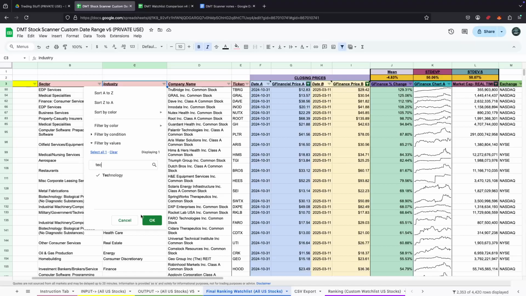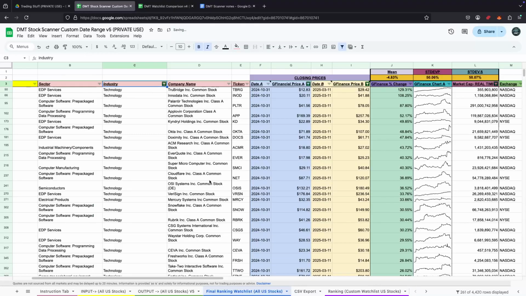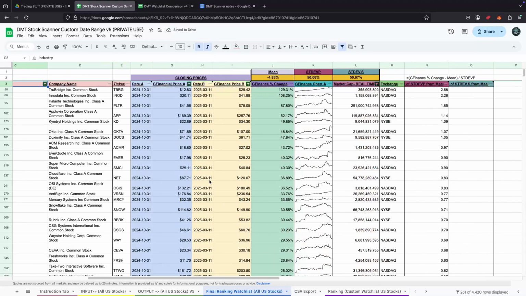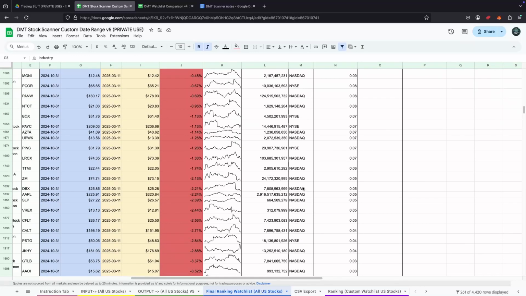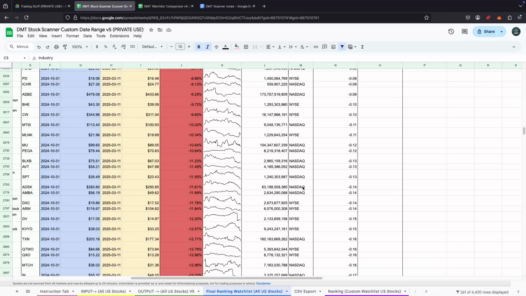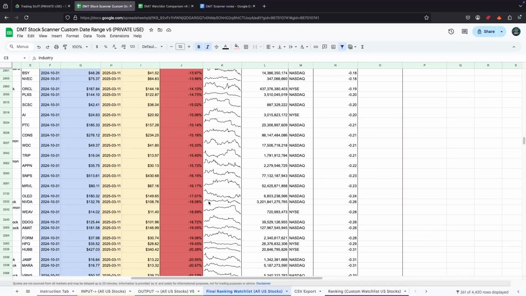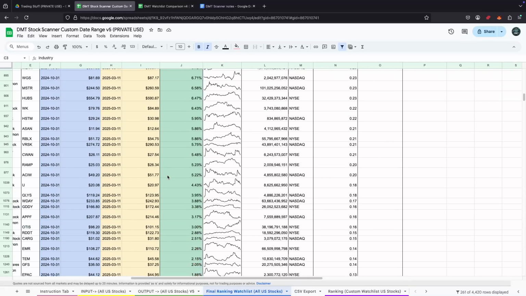So let's select tech. Look, it's going to go from 2,300 down to 260 stocks, right? Pretty good, but this also includes all the poorly performing stocks. Remember, the average was -3%. Why would we be interested in going long in stocks that are dropping more than the index? You don't, unless you're trying to short it.